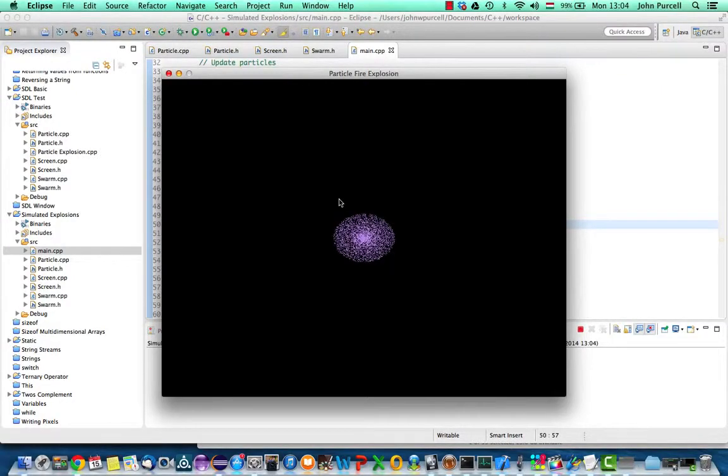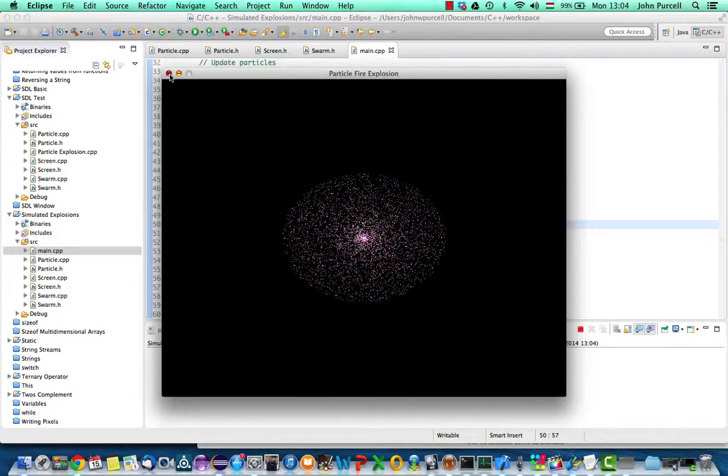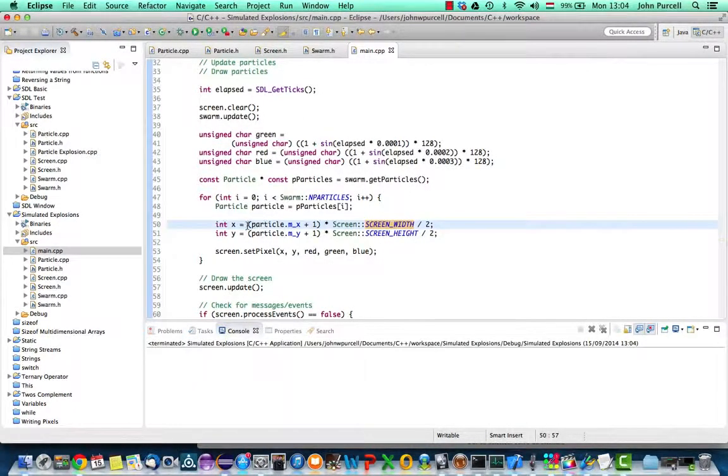We've mapped the particle space in such a way that gives us this oval. The key to not having an oval there is to make sure that whatever the coordinate of the particle is, we always multiply it by the same value both for x and y.